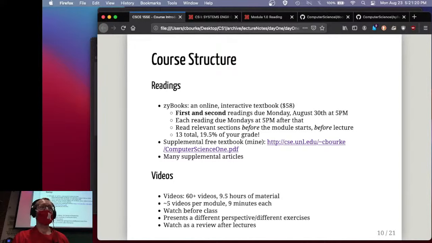Hopefully, within a couple of years, we'll have some free alternatives from Zybooks via openstacks.org. OpenStax, open, and then Stax is stax.com or .org or something like that. They have nice free open source textbooks for, like, say, Calc 1, Calc 2, Physics 1, etc. So you might have some required textbooks in your other classes. I'm sure that there are ways of getting around paying for those that I can't go into any further, but I'm sure that you know how to. But there's also some free alternatives out there on OpenStax.